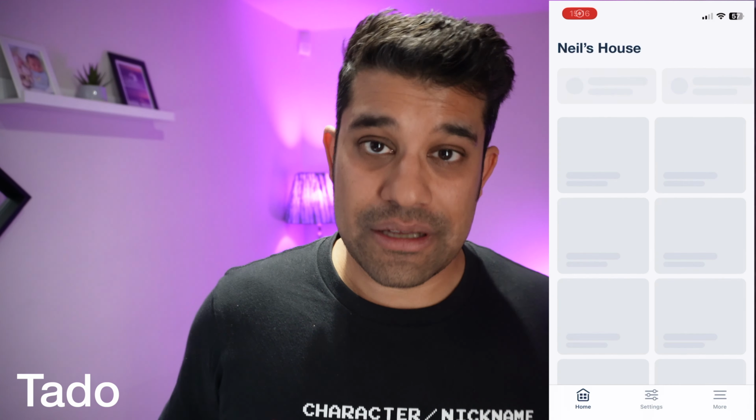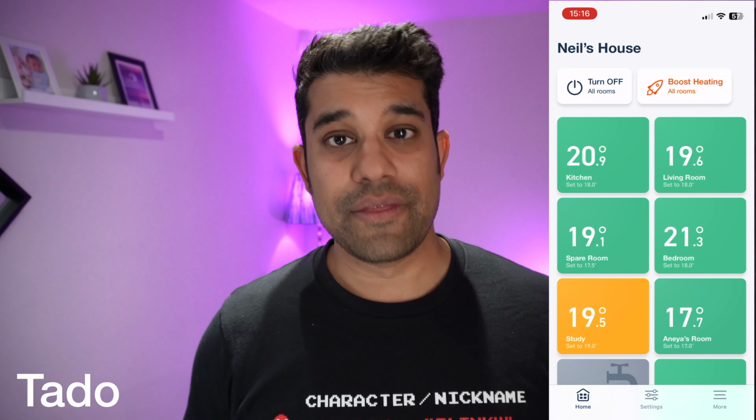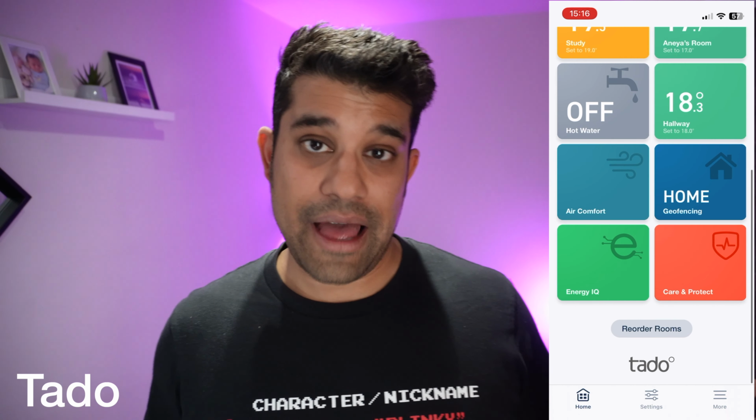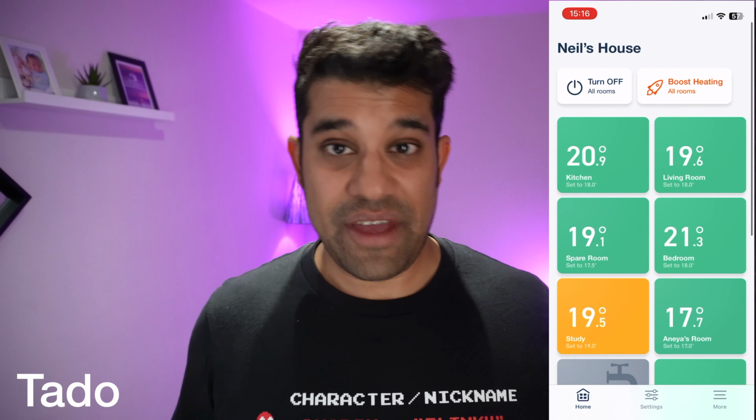I've got some 300 books that are unread at the moment in my library, most of them free, so that's going to keep me going for quite a long time. Tado is the smart heating system that I have installed in the house. It allows me to adjust the heating in the main rooms of the house individually so that we can save energy and not heat rooms that aren't occupied.